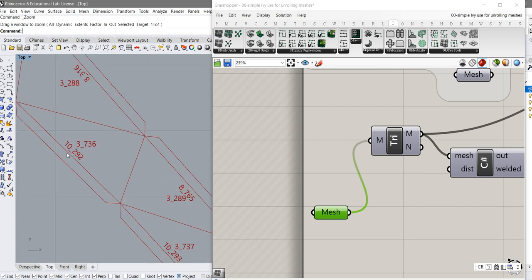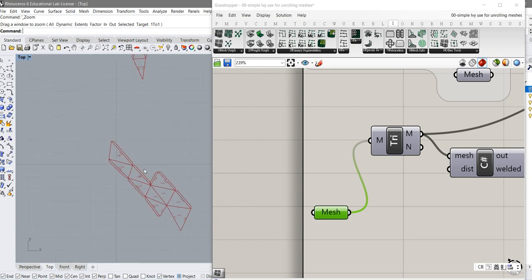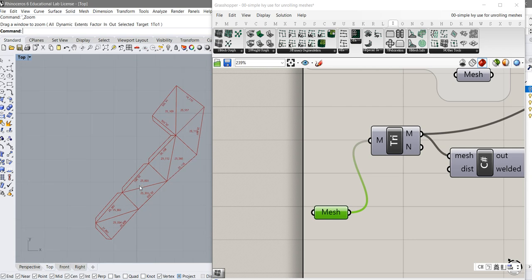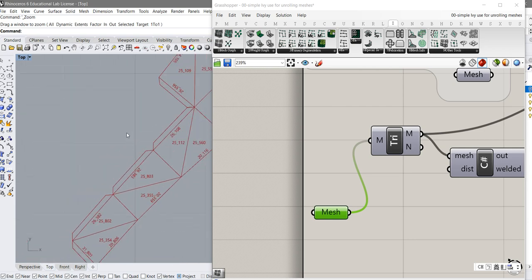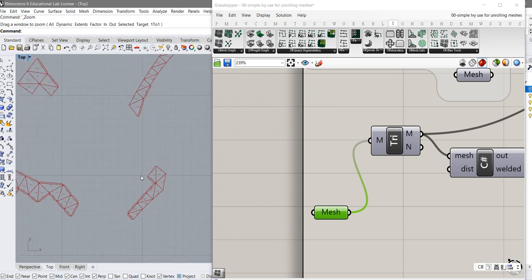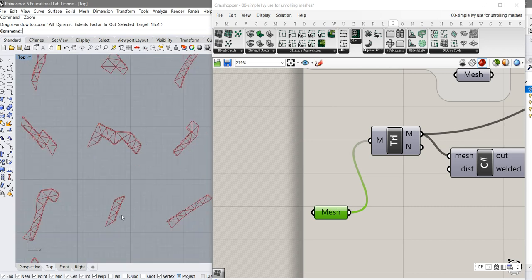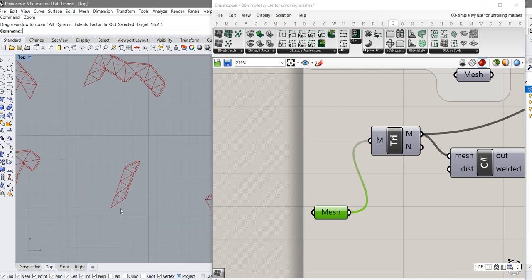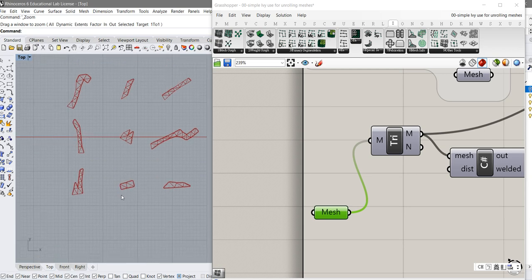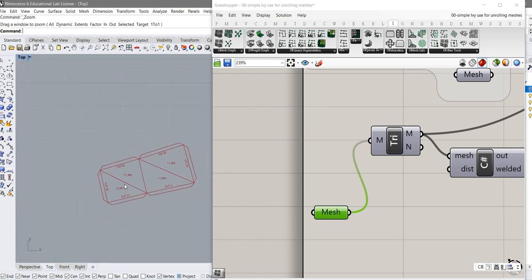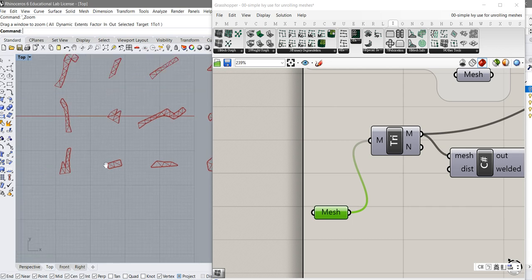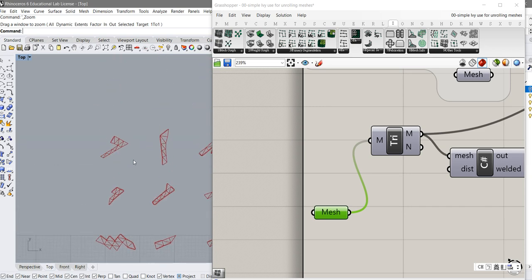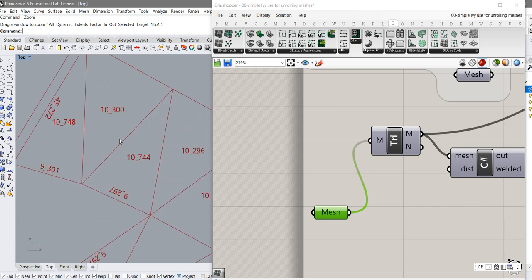So let's try to find 10292. This is 3, so where is 10? This is 25. Wow, not so easy. 13. What is this? 11. Okay, so 10 should be here, right?